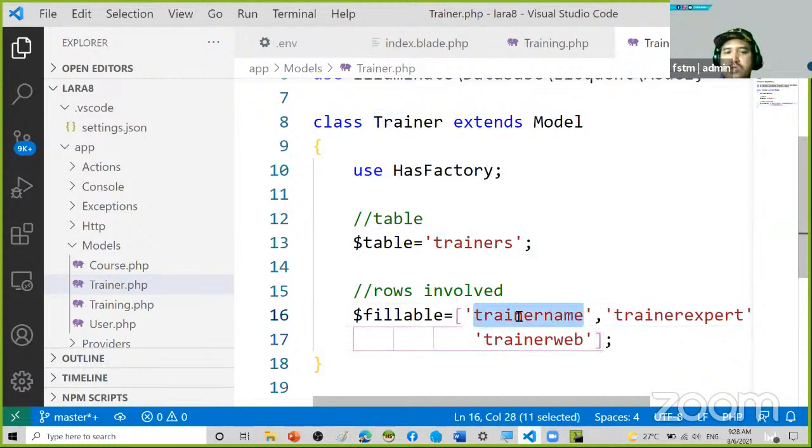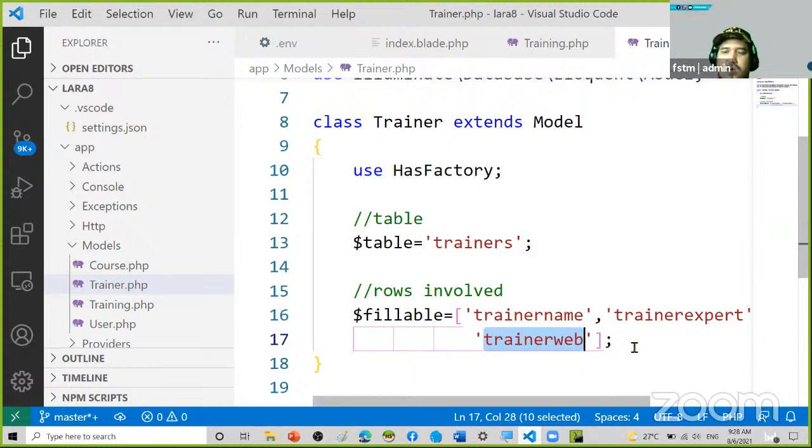So you need to list all available fields that will be involved in modification from the user. However, if you have so many fields, there's another way of doing that. You use exclude.